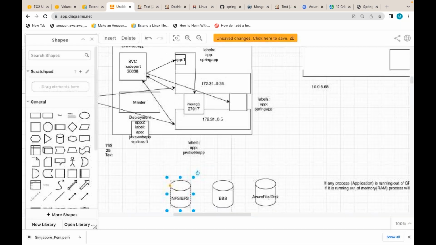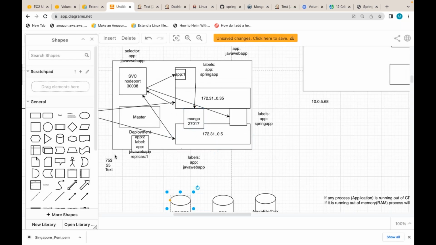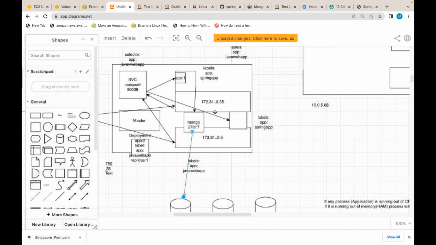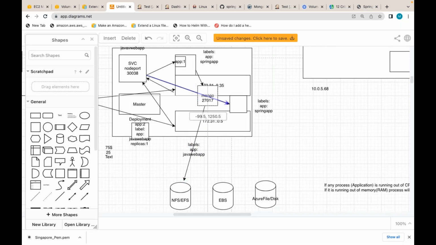Now, if I am using external storages, let's consider I am using NFS. Even though your pods are moving around, whether the pod is running in this node or some other node, do we have consistency? If I am using external volumes like EFS, NFS, EBS, Azure file, Azure disk, Google persistent disk, even though your pods are shifting around, like this guy is very naughty.